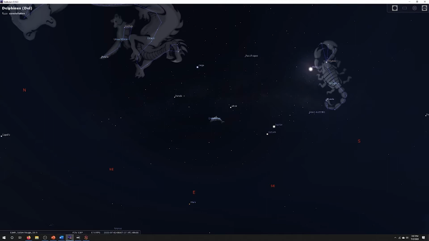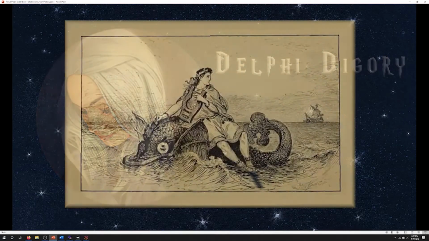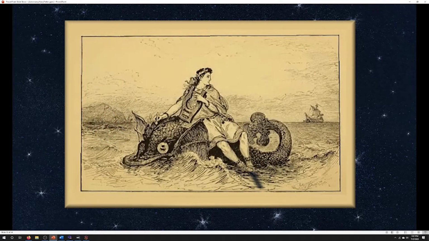Now, as it turns out, Delphi gets her name from this constellation here. And this constellation is based on an ancient Greek myth as well. Now, in this myth, the dolphin is tasked by Poseidon, the god of the sea, to seek out and find someone that Poseidon had been searching for. So Delphinus had to go out and find this particular person and then persuade her to come back to Poseidon. Also, in the Harry Potter series, Delphi had tasked Albus and Scorpius to go off, find someone, and bring them back to her as well.